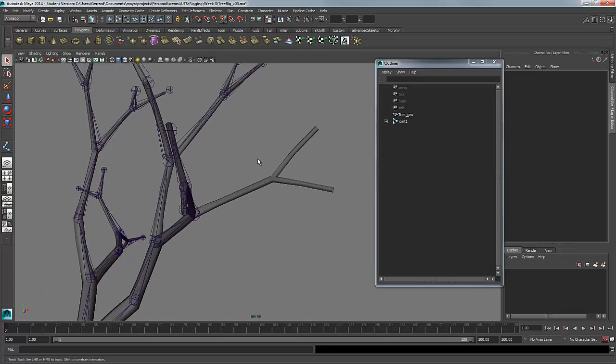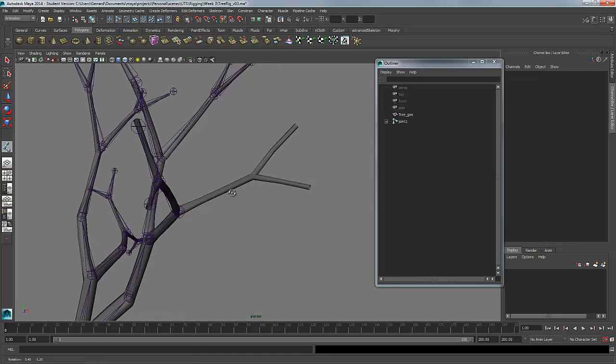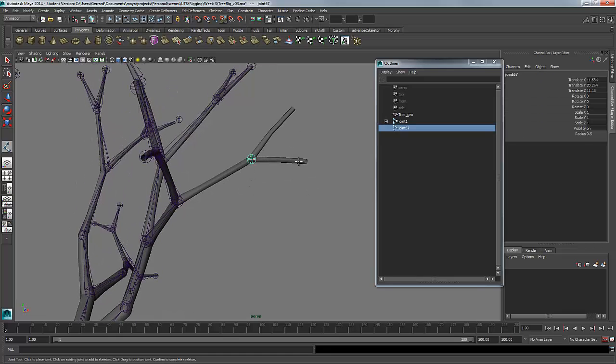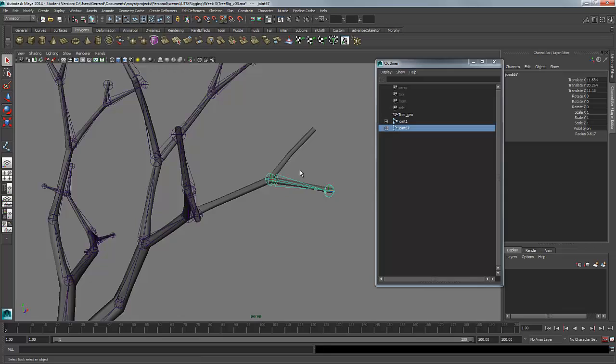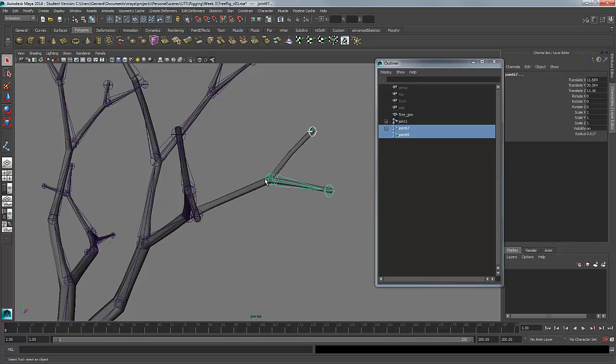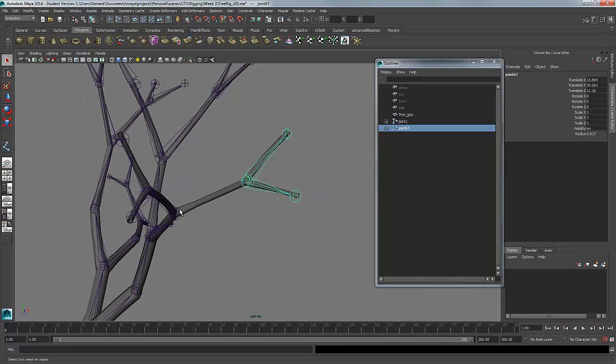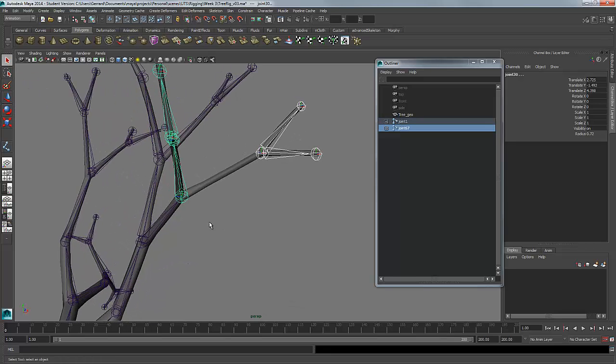So we're almost done here, guys, and I'm just going to show you one more thing. Once we've created a joint chain, we can hit enter on the keyboard, and then we can hit Y on the keyboard as a shortcut to take us back to using the previous tool. So if we're using a tool and we push Y on the keyboard, it lets us access the previous tool that we were using.